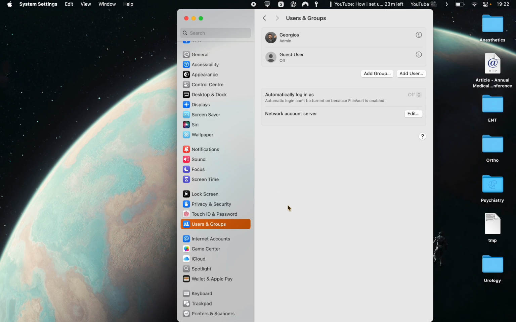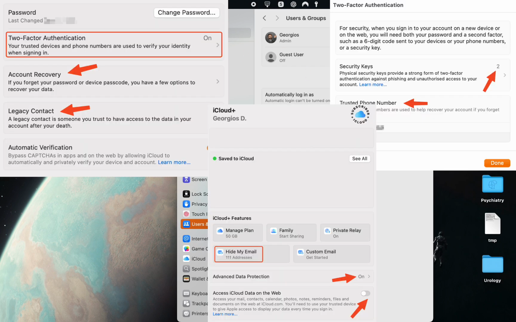Excellent. Now I'll have here on the screen screenshots of a few more settings here in the settings app that are very important. Now note the advanced data protection setting is very intense. It's a big, massive improvement, but it comes at a risk. If you don't know what you're doing, you might risk losing your account. So make sure you know what it is exactly. Make sure you read the fine print. It's not that much, but make sure you know what it is and make the decisions yourself.